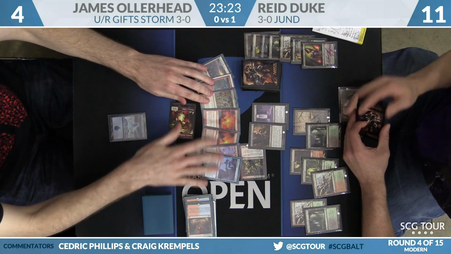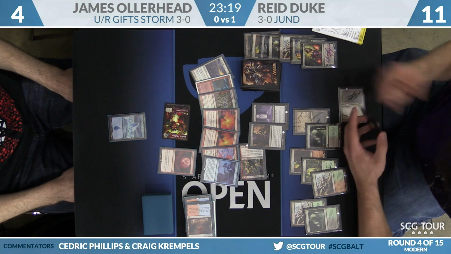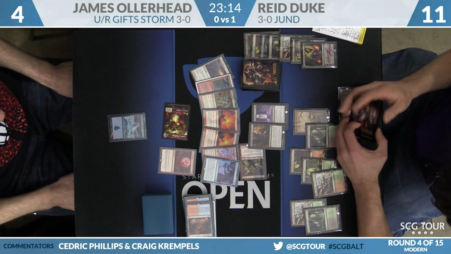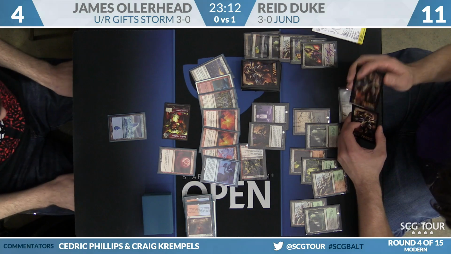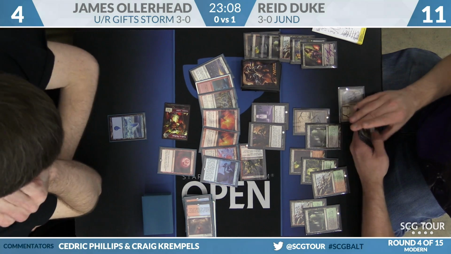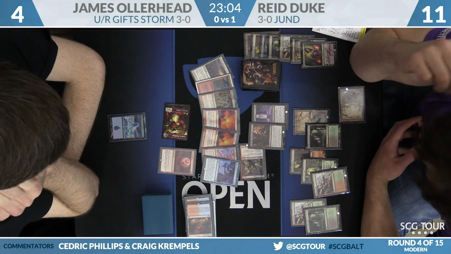Yeah. Now this is interesting, right? Because James has 3 rituals. He's got a Manamorphose. He's got a Lightning Bolt. He's got a Gifts Ungiven. Now Reid cannot take Gifts Ungiven. So does he want to take Manamorphose or does he want to take a Lightning Bolt? Yeah, and you see him thinking about it. Yeah.